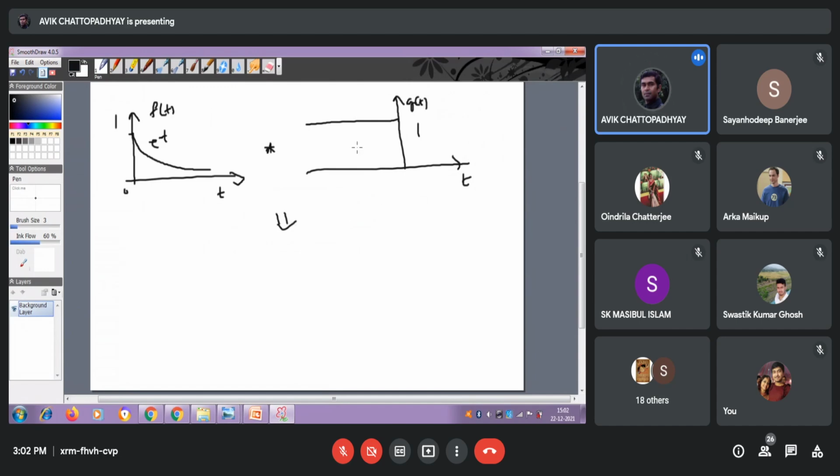What result do we expect? It is basically the flipped version of it, right? It is u of minus t actually. So here it is my g of t and this is my f of t. Just a twist on the previous problem. In this case, what would happen? You have to first flip one, either this or that. You can flip this, you can flip that, anyone. So do it and tell me what will be the resultant nature.